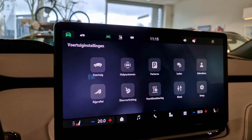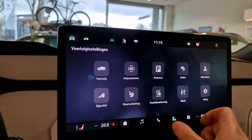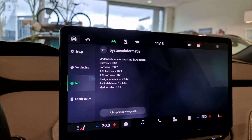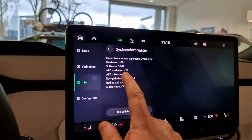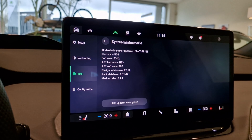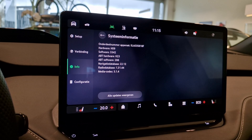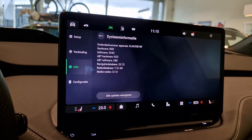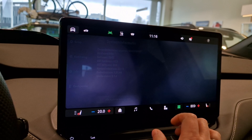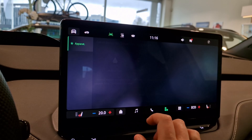This is the normal menu with some new tiles. Under Setup you can find the info button and system information. This car has software version 3342 — you can't find much about it online, but I think it's version 3.7 as in the ID models. There's also new software, new layout, and a new computer on the back — new hardware — making it a lot quicker than the old cars.